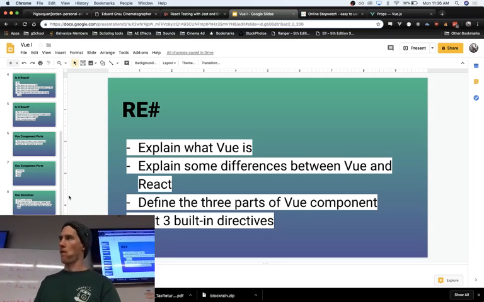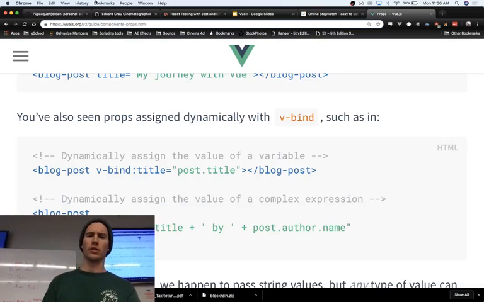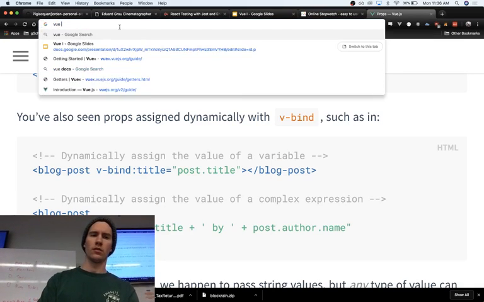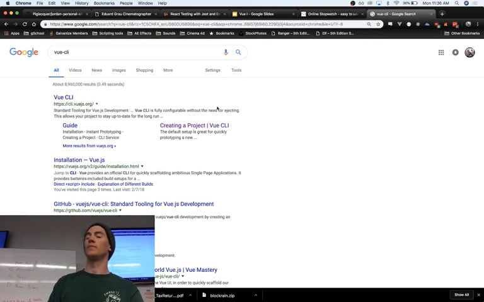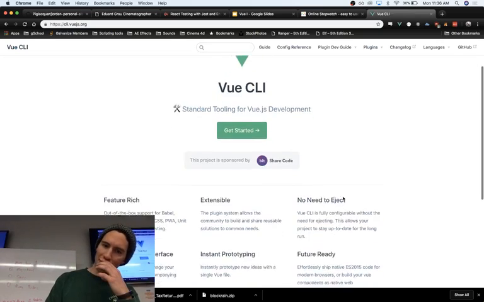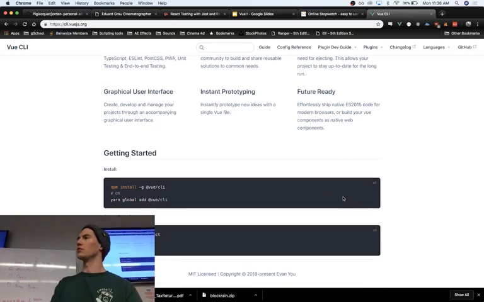Is it just npm install vue? I don't remember. Let's go look. It looks like @vue/cli. Yeah, that sounds closer, because just vue would install the framework, but we want the CLI to be able to build us a project, kind of like Create React App does.